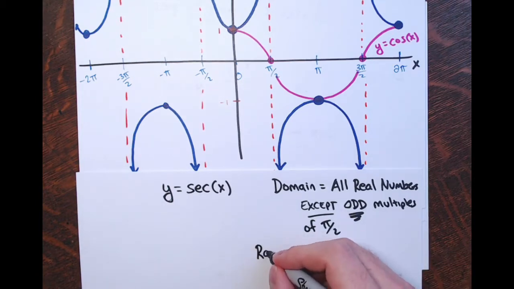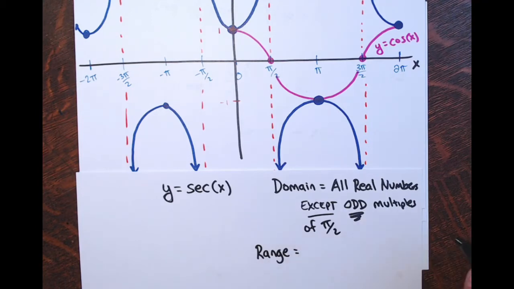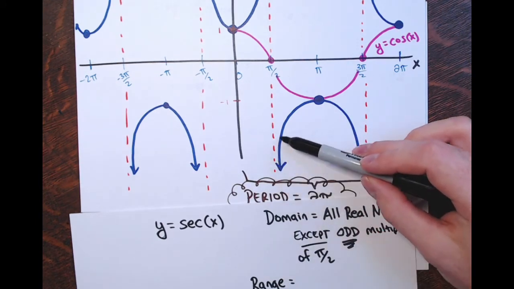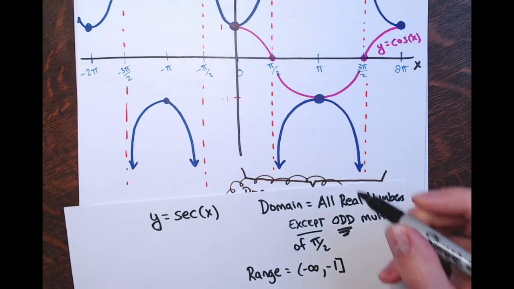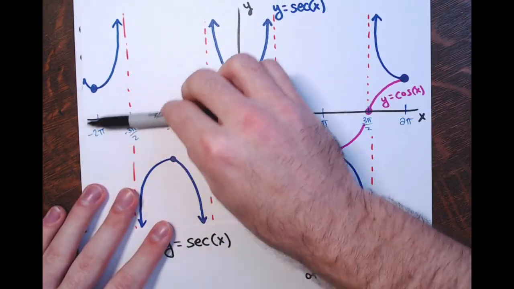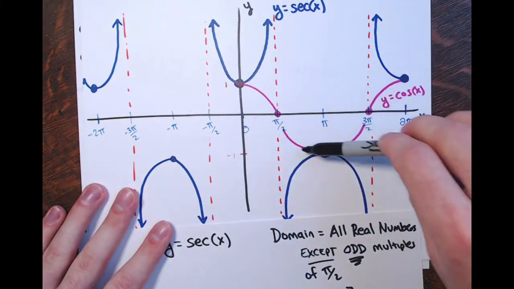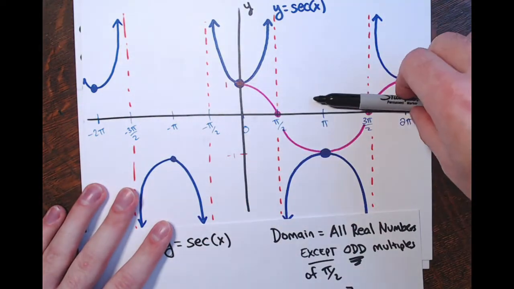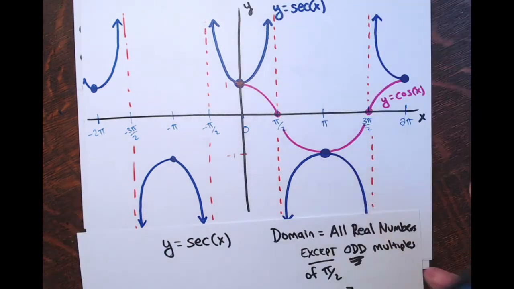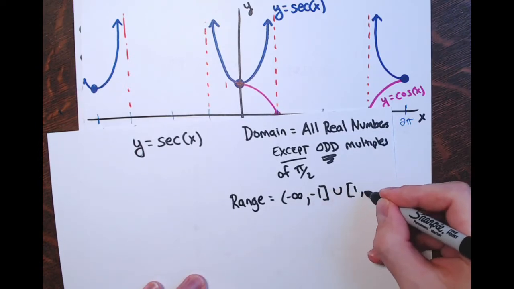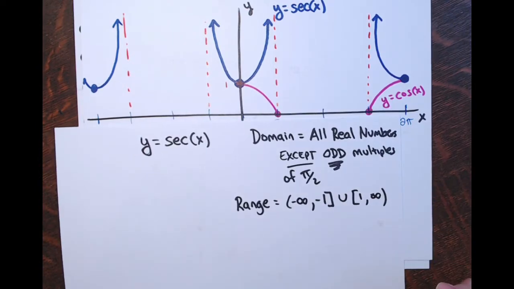Now the range is the same as the range for cosecant. See, look at the purple graph again. I'm going from negative infinity up to negative 1. And then there's a big gap between them, right? There's a gap between these U shapes that I can fill with a cosine wave. There's a space between them where there's no outputs, no piece of the purple graph, and then from 1 upward, right? So in union with, from 1 to infinity. So the same as the range for regular cosecant x. So secant x, cosecant x, same range.